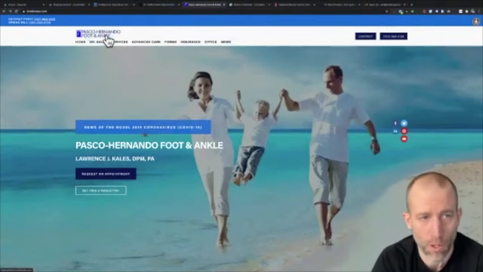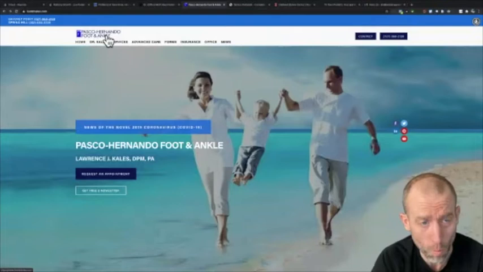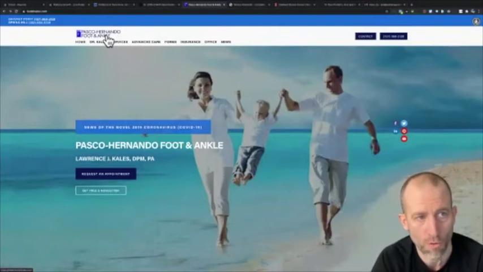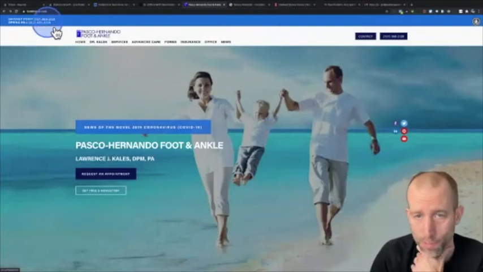It can be difficult when you have a multi-center practice, but Google has a guidebook that lays out how to do that properly. And like I said, usually the best way is to make location pages for each of the different locations, and make sure that the Google My Business profile is linked to each of them. That's something that could be worked on this page.